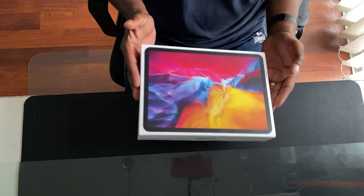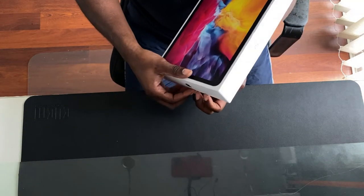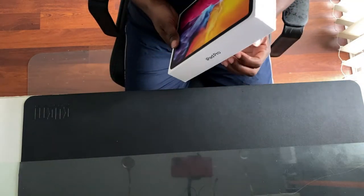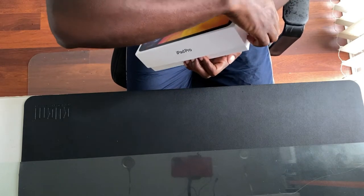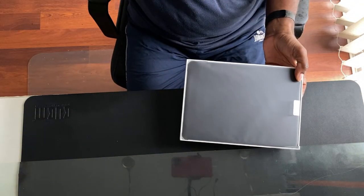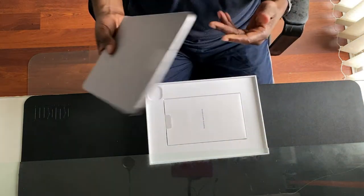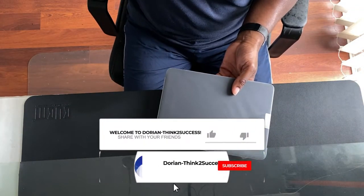As I said, I do stuff in the classroom, so I hook this up to the TV. And when I'm in the car, I'll show pupils the apps, which you get to see later on. If I can actually get into the box, it'd be helpful. I always update my iPads every 2 years, give or take. I just recycle the old one, just to stay up with the technology, really, more than anything else. So there's your iPad. I know what's inside the box, so I'm not going to do any reviews or box unveiling, because that's not what this is about.